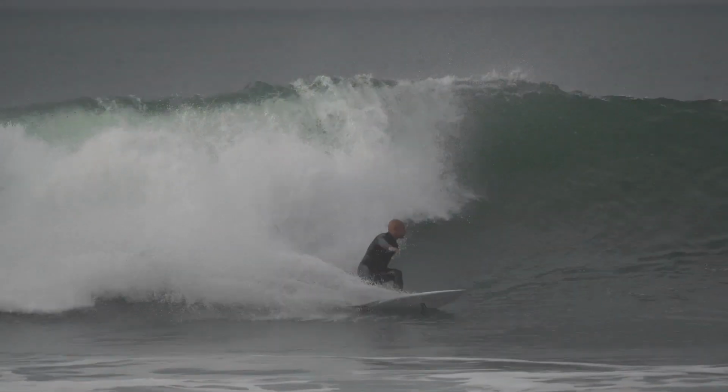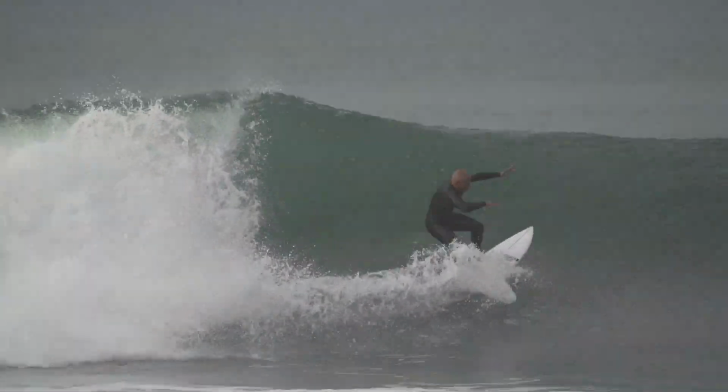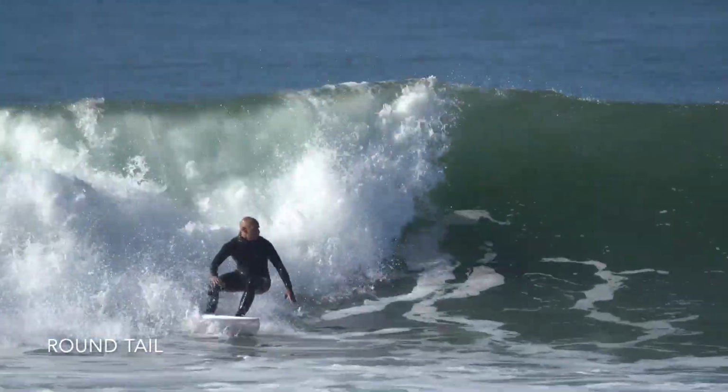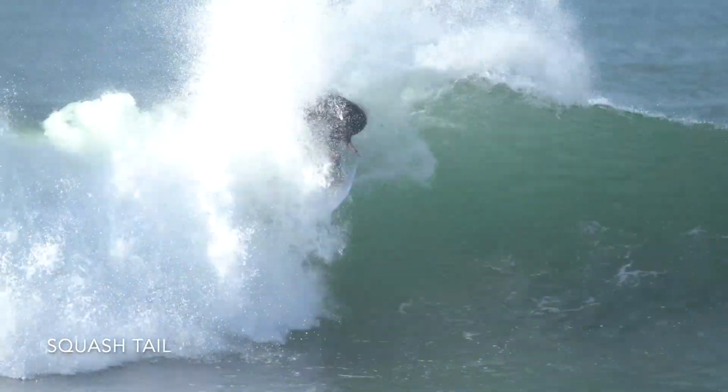Now that we've seen a few waves in the round tail and overhead surf, I felt like the board had great hold. Now, when I talk about the rails being full or boxy or chunky, I think we're all thinking, is it going to hold when the waves get overhead? I didn't talk about this on the squash tail, but pushing both these boards in overhead surf, I had no problem coming off the bottom and sticking top turns. So the grip and the traction's there.